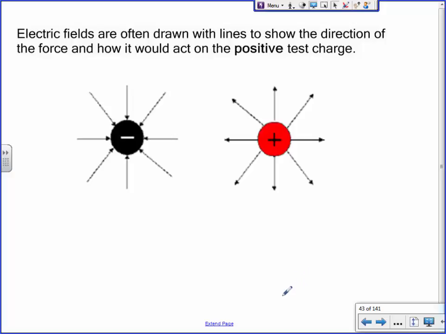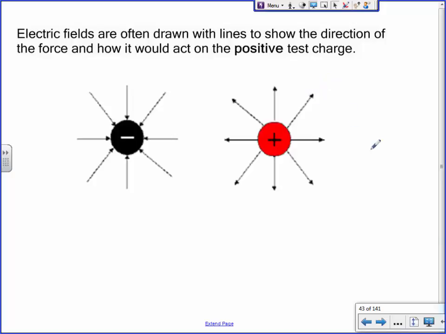So here's some more diagrams to kind of show you how this field would work. This negative charge right here, I have a whole bunch of arrows pointing in towards it. Because, again, I'm being redundant here, but what would a positive do? A positive would be attracted to that negative from all dimensions. Now, this is on 2D paper or whatever, right? But this would even happen in 3 dimensions, right? If this was a negative charge right here, if you were over here, it would go there, right? If you were over here, it would come there. If you were down here, it would go there. Does that make sense? But if it was a positive charge, well, we still draw the same lines, right? The line is still in the same spot. It's just the arrow points the other way.